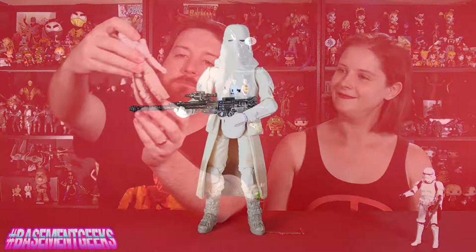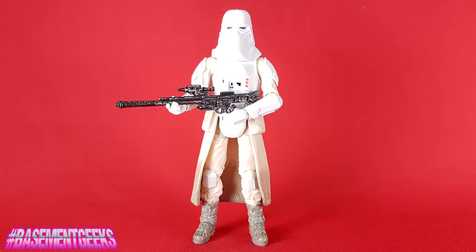And he comes with the two guns as well. I think they're basically identical to the Stormtrooper guns. Pretty similar, yeah. But there are lots of little differences about the Snowtrooper that make him unique. I love it. What I really like about this guy, too, is it's got the mud stains around the bottom of the coat. I don't know how well you can see that there, but it's like he's been walking through the thick, wet snow.